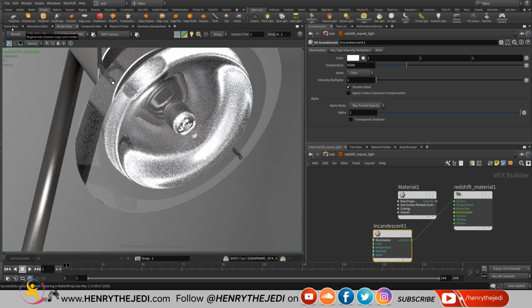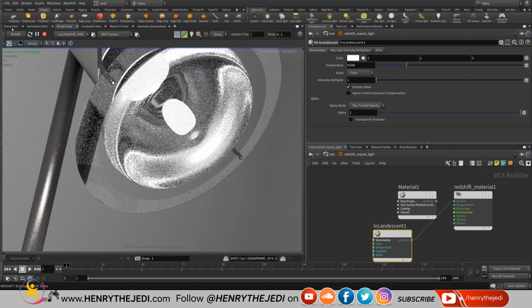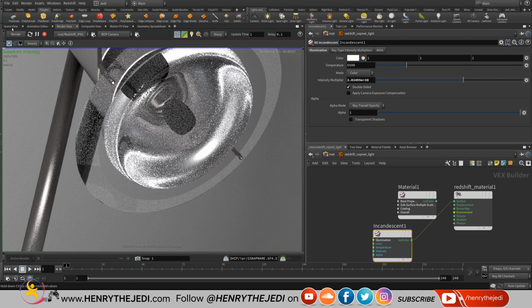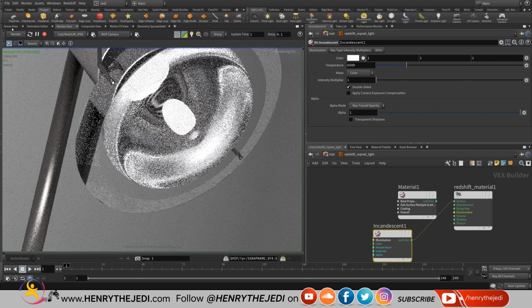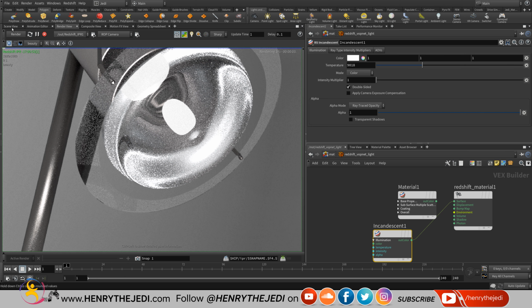Save your files as always. What will happen if you attach an incandescent material? There we go. You'll get an actual shape which actually glows. All right, and then you can even change the multiplier. By doing that, of course, you're actually going negative. If it's at 1, that's when it's at its maximum. And then you can even push the temperature to be stronger than what it is.